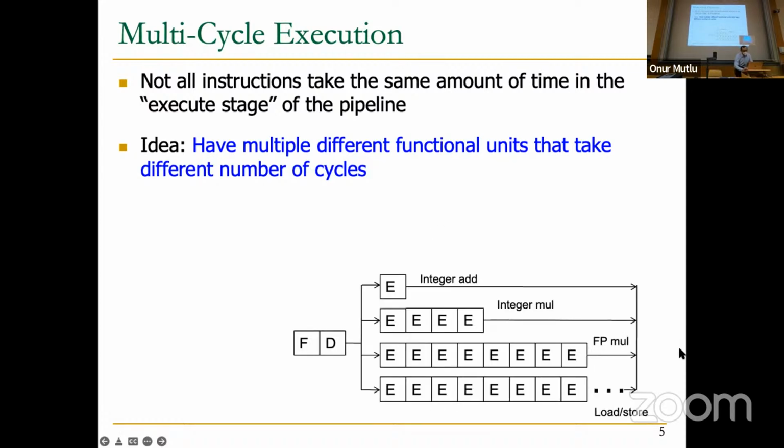So basically, a real pipeline today looks something like this. Even this is a simplification, but the basic idea is there. You fetch, decode, and then depending on the type of the instruction, you go to different execution units, different functional units. One of them can be an addition unit, another a multiplication unit, another a division unit, floating point multiplication unit, load unit, store unit, who knows what else, right? And load unit and store unit may be different also depending on where the data is. So this is really what a real machine looks like.